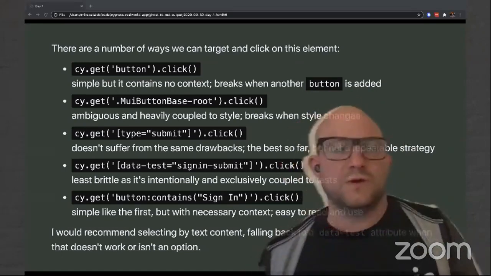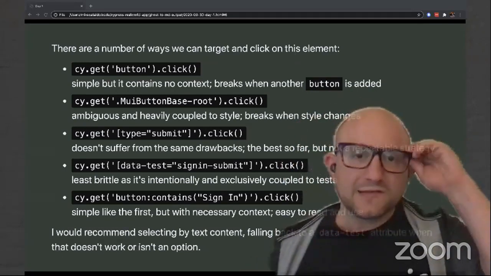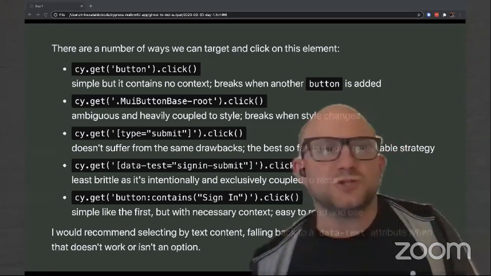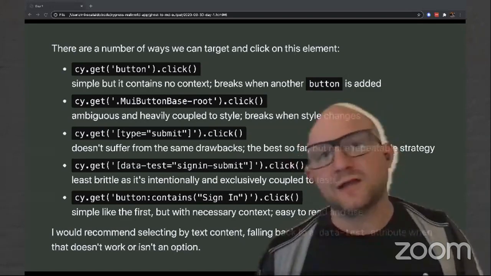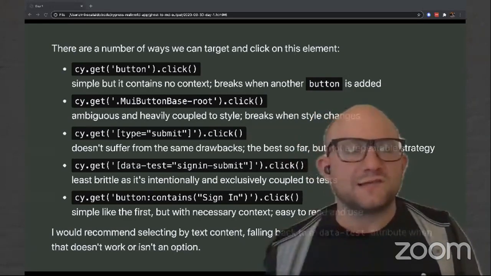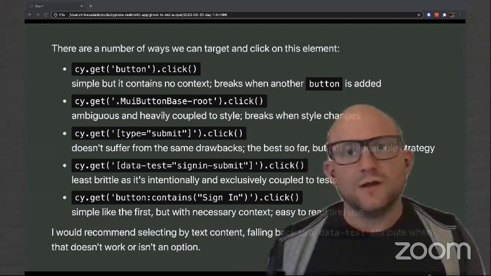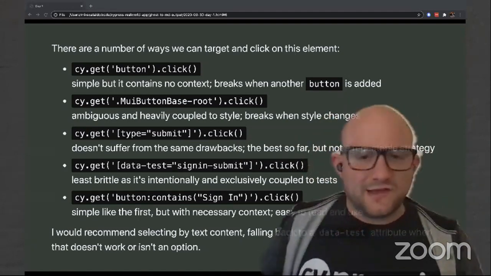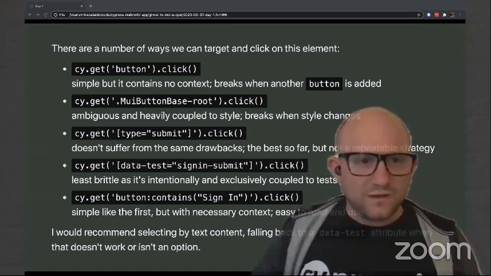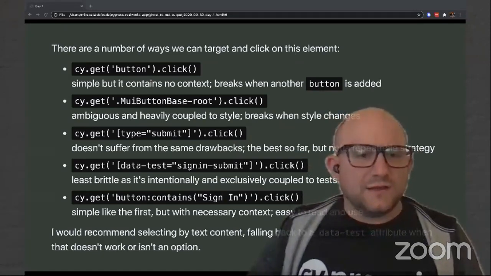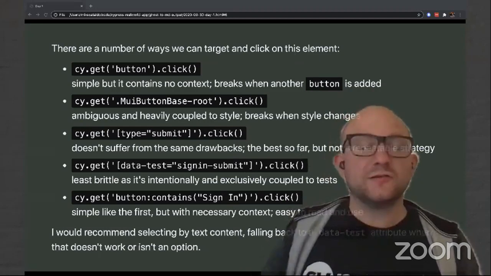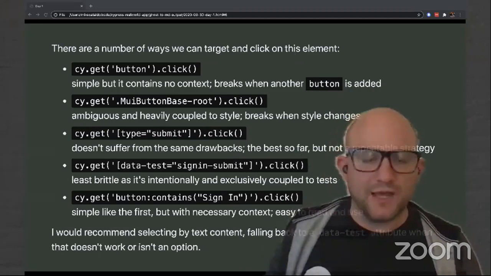What we're implying here with this data test is that this value shouldn't change, and if it is going to change, you have to expect that the tests that need it also need to be updated as well. It's not coupled to style like the second one there. And yeah, it's exclusive to this application.